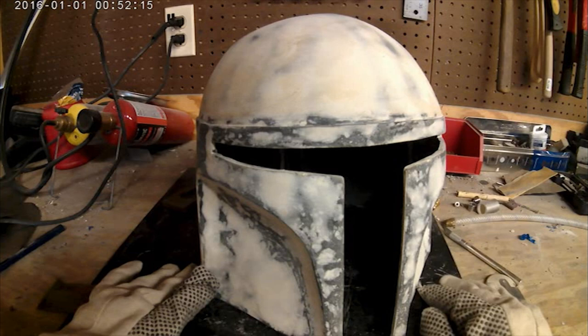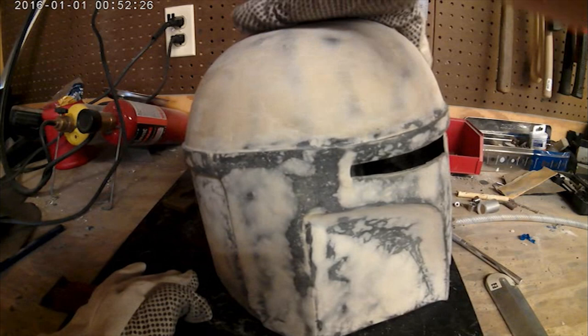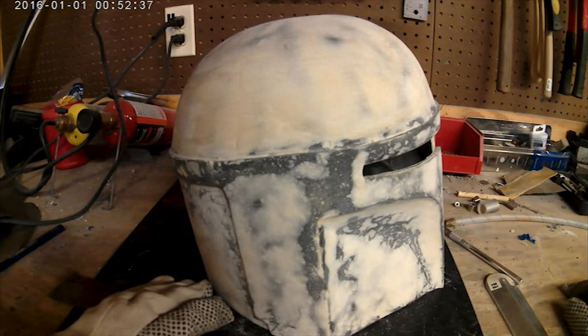So this is basically our helmet at this point. And it's a blank slate to do whatever you want to do with. And it's nice and smooth. Like I said, you can see that it's got the perfect shape for a Mandalorian helmet. And really, at this point, you could even prime it and paint it and do whatever you want.